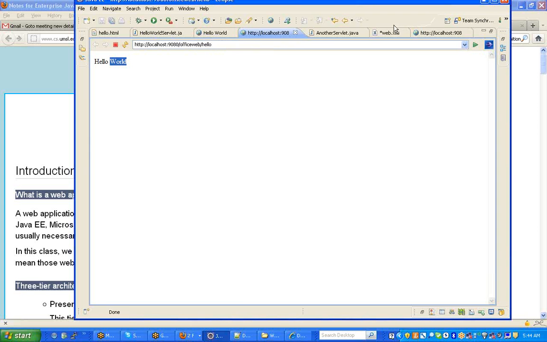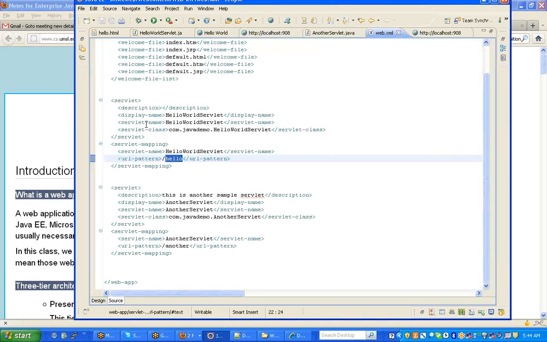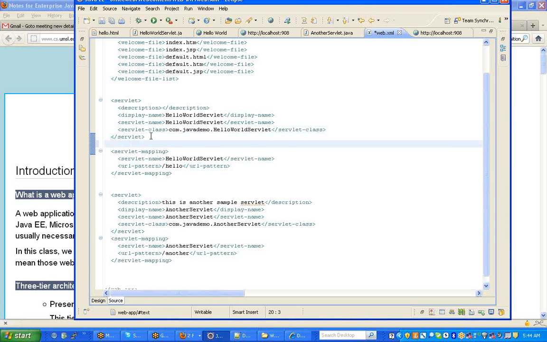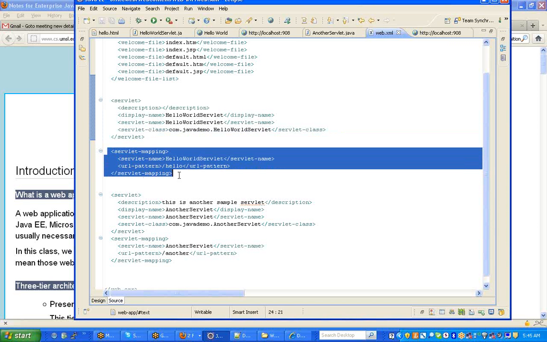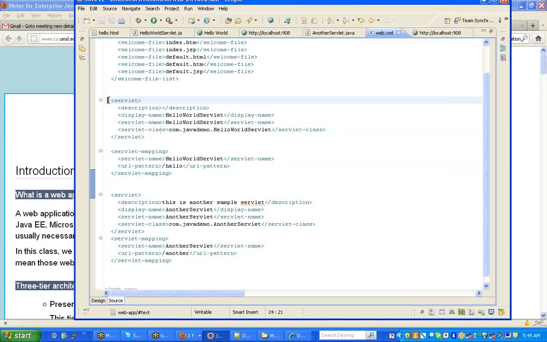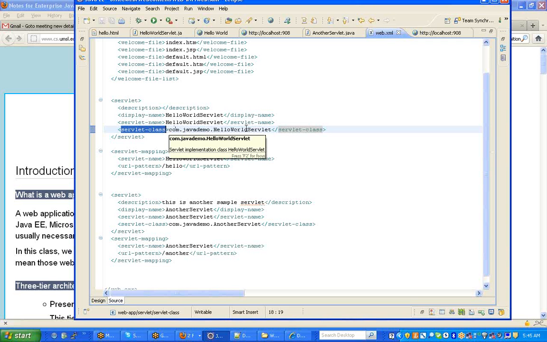How is this mapping done? The mapping is done in this particular file, the web.xml. So how it works is, what is the servlet name? There are two different elements actually in the configuration. One is called servlet and the other one is called servlet mapping. So in the servlet configuration, if you clearly look at it, let us start here. There is something called servlet class, right? Here you need to give the fully qualified class name, com.java.demo.hello-world servlet. This is my servlet class with the package name completely, right?